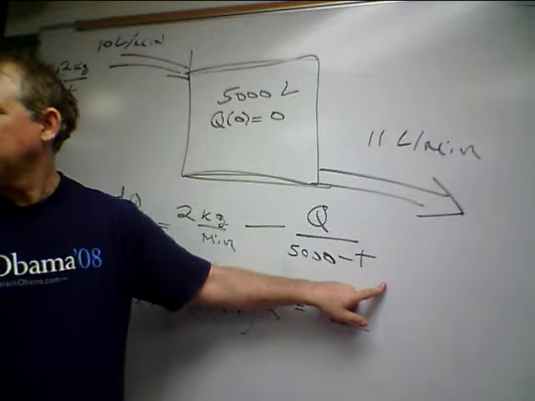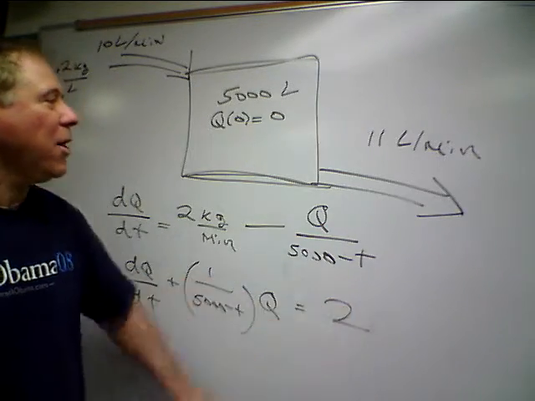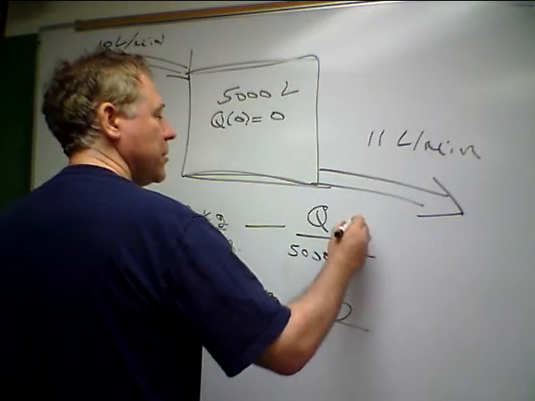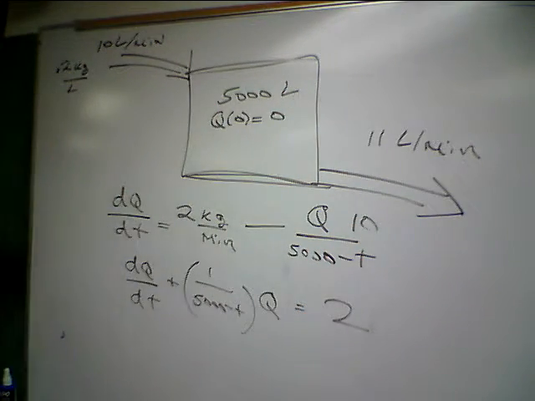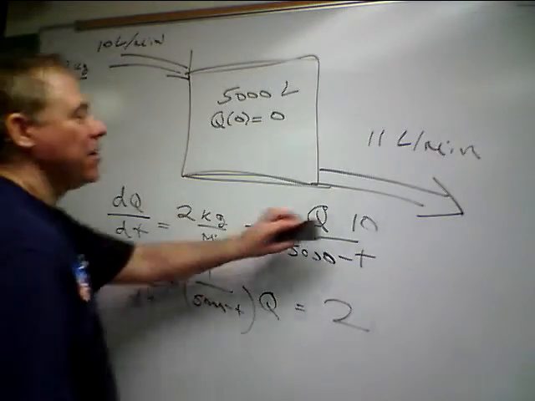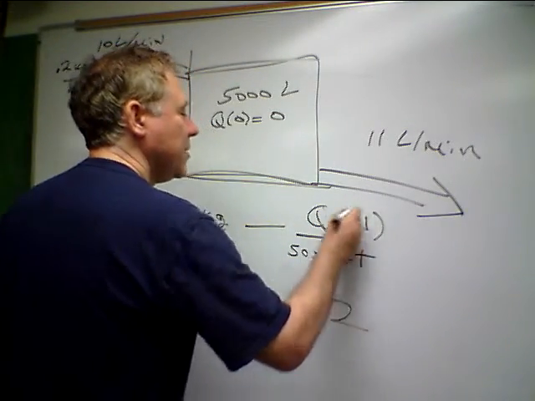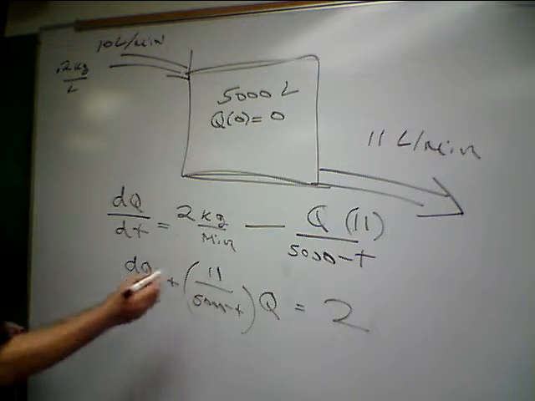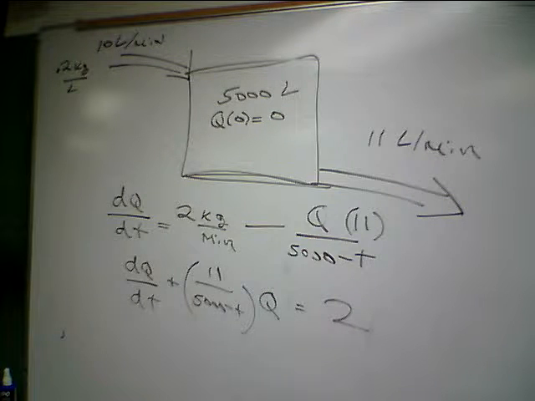Wait, you already included the fluid rate. No. Oh, I didn't put the fluid rate. That's what I missed, is the 10 here. I should have put the 10 there. For 11. Oh, 11. That's what you meant. Okay, yeah. Yeah, the 11 has to be there. So this should be 11. Yeah. So the question is, what is this?